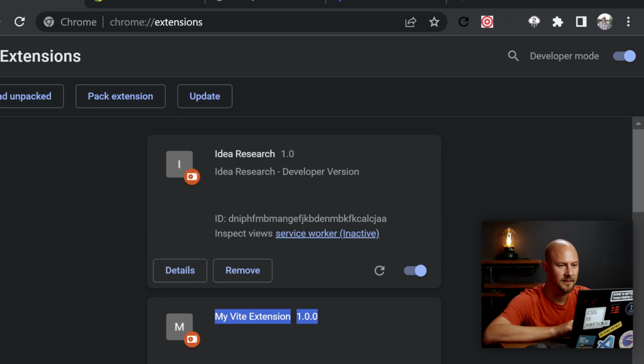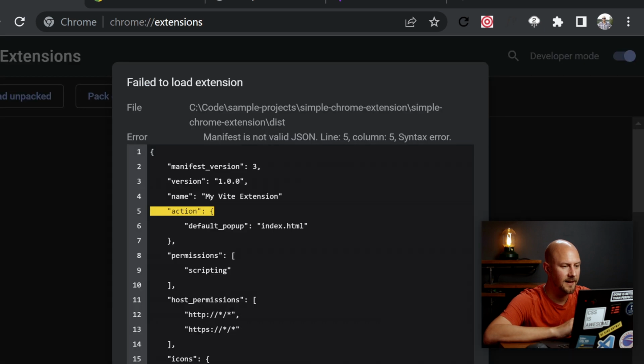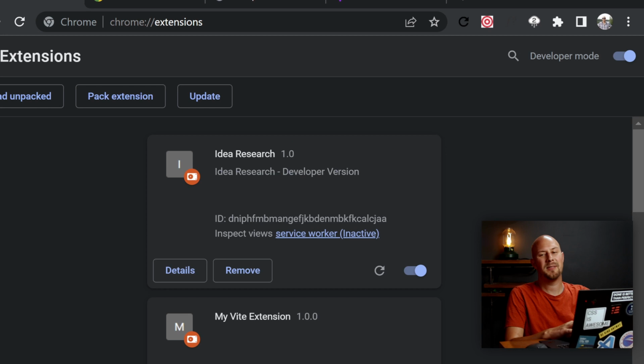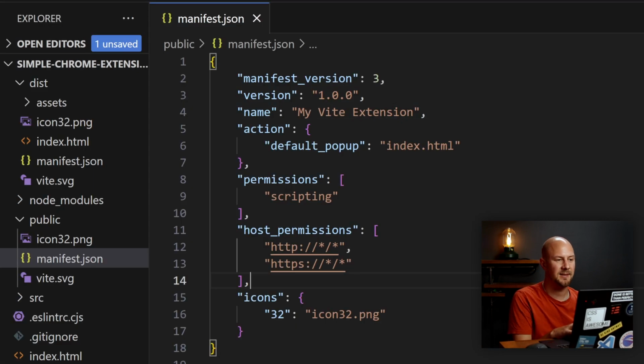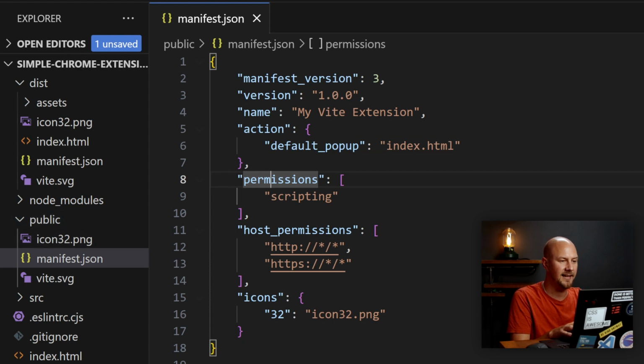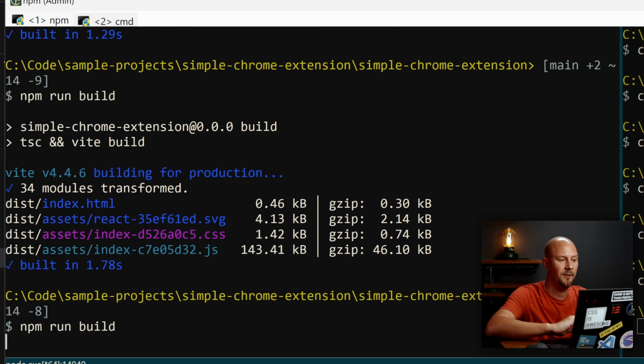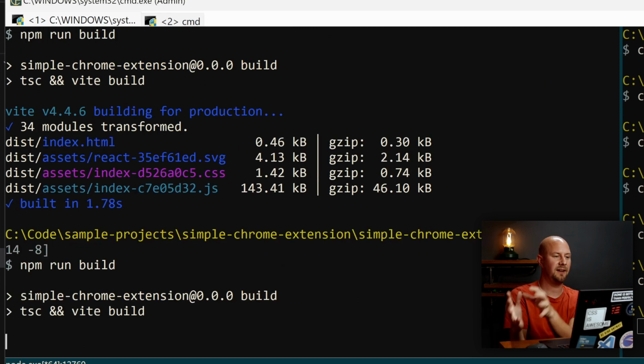Okay, I've got an error because there is a comma missing. There we go. Reload that. Still not right because, yes, okay. So this is one thing to know. Whereas previously I was just changing the manifest and then reloading it in Chrome, now because it's in this public folder, I need to change the manifest, save it, and then run npm run build to copy the saved version of that manifest to the output.